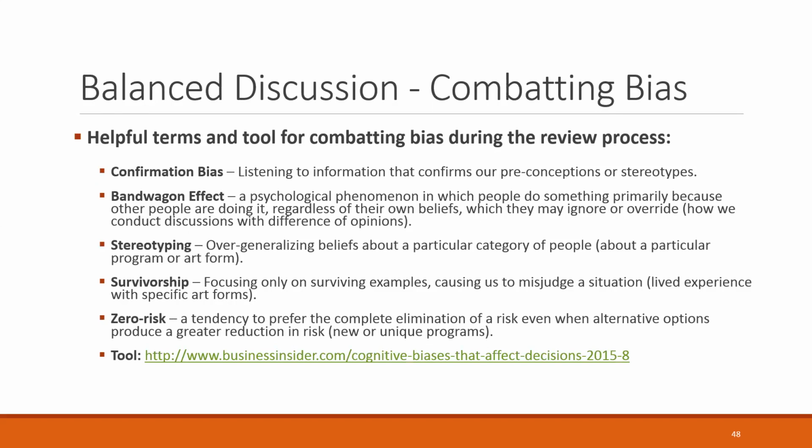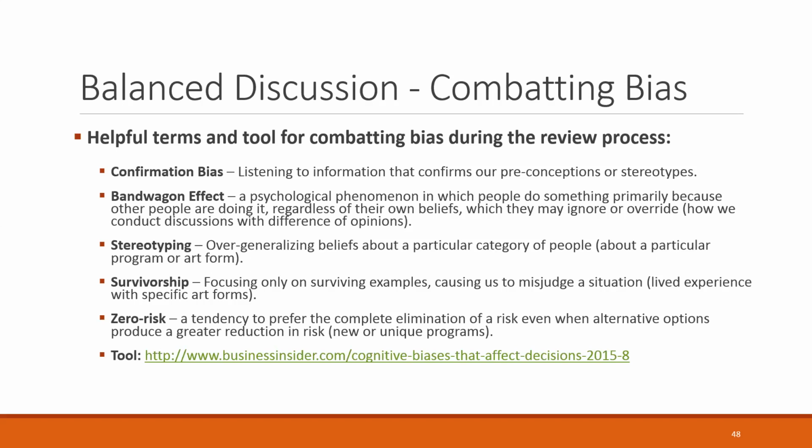When we're having our discussions, we always want to keep in mind that we're all bringing our either recognized or unrecognized biases to these conversations. So we want to be mindful about combating these biases and being aware of them and making sure that we're not bringing them into the review process. I provided here just some common examples of different forms of biases. The tool that's linked here, though not a perfect tool, is just a way to frame some of these. So I'll speak to a few of those.